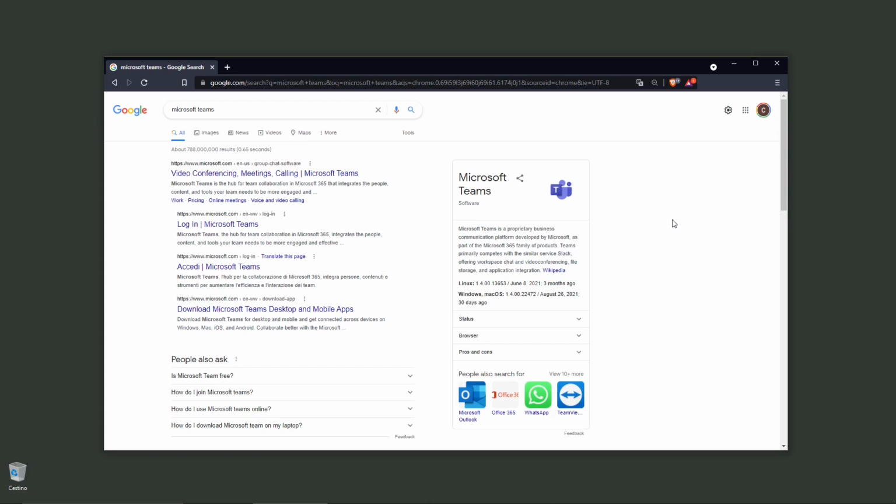You need to have an account, and if you want, you can also download the app for the PC, so desktop, or also mobile.